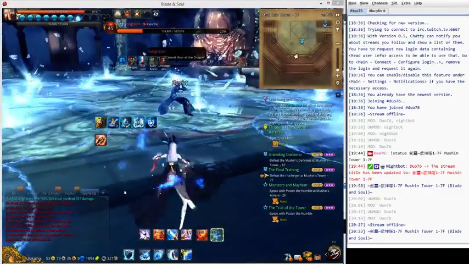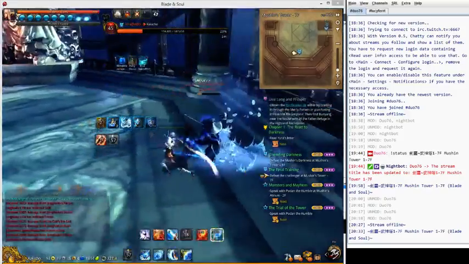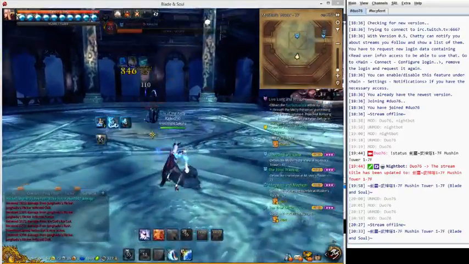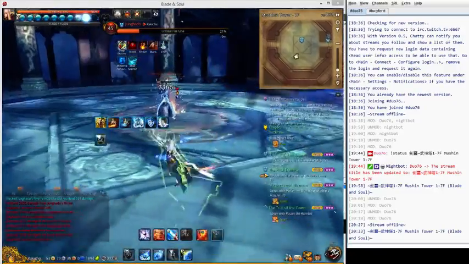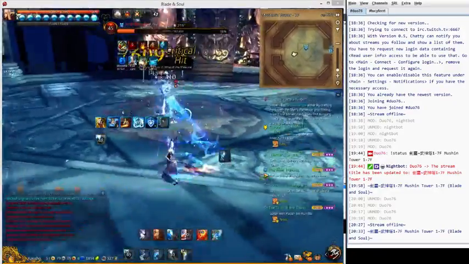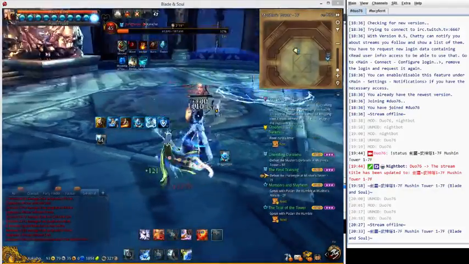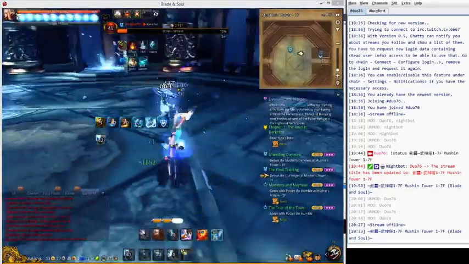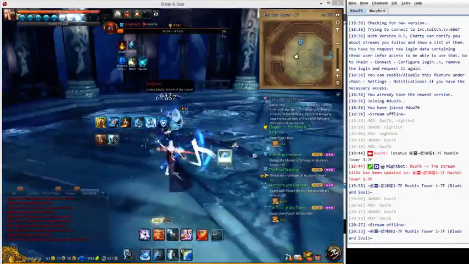Oh, here's the ult. Freeze yourself. 1, 2, 3, 4. Grab him. Throw him away. Throw down stuff. You can see on his HP that there's a small timer now. That's the timer before he goes enraged. So this is the part where you really need to do damage. And usually if I have any sort of CC, I will try to throw it at him.